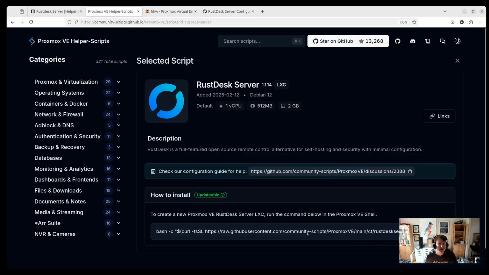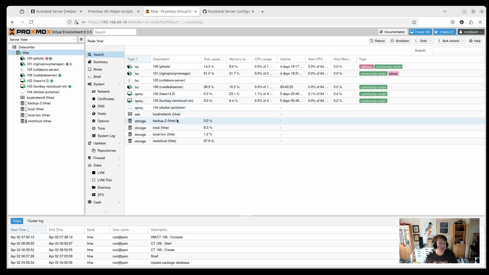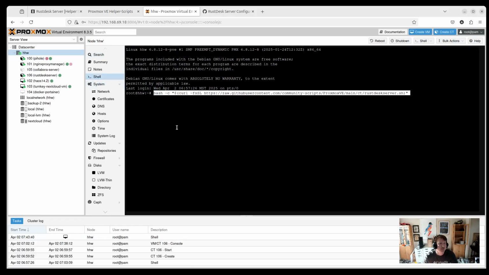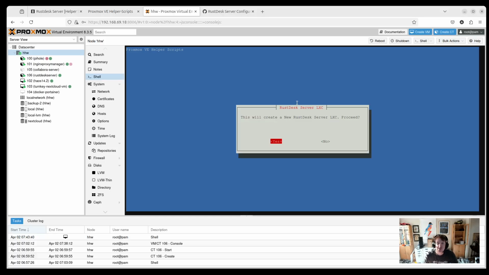Let's copy the script URL, and then we'll go into Proxmox here. We don't even have to drop into the shell up here. We can just click shell over here, and then you can just paste in. So I was able to right click. You can't see it, the context menus don't show. And then just click paste. Alternately, you can click shell up here and drop into a dedicated browser shell, whichever works best for you. And then you're just going to hit enter.